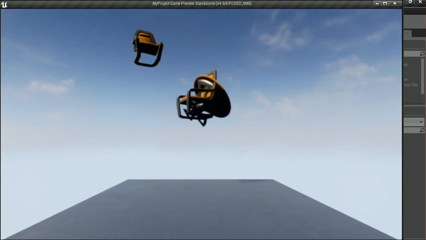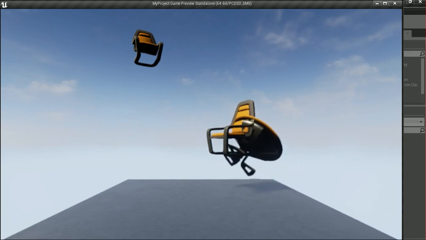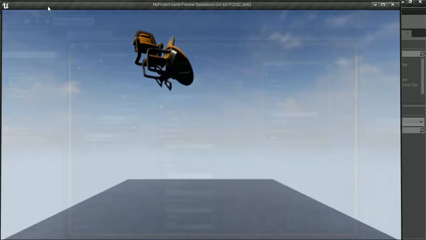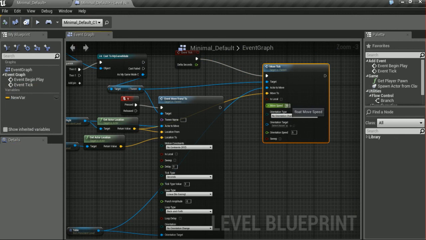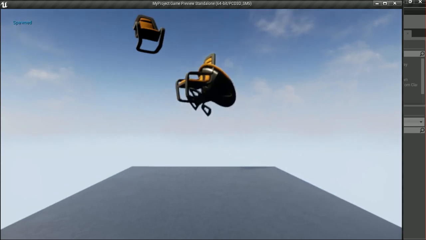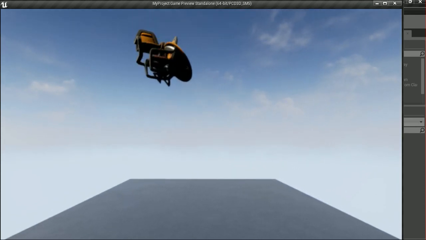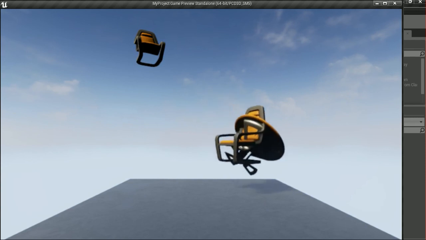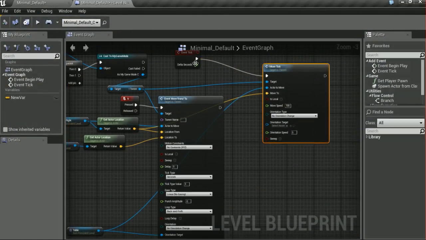Now it's still going to lag just because of the nature of the tick function. You can mitigate that by just setting it higher. See, there's still some lag, but it is much less pronounced than before. And it seems to snap a bit. Or you can bring down the speed and have it lag a little bit more.